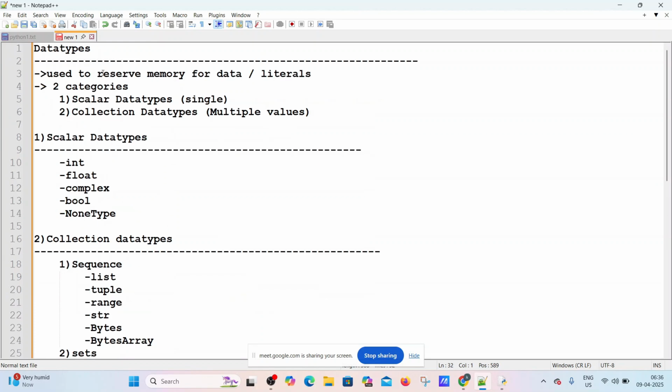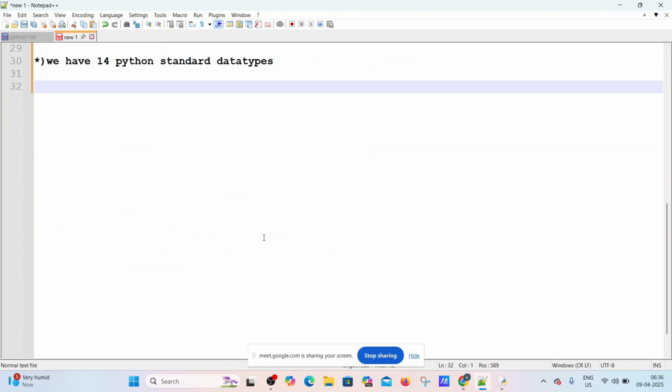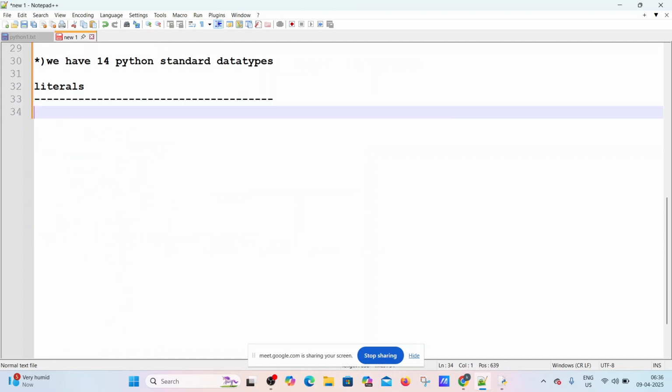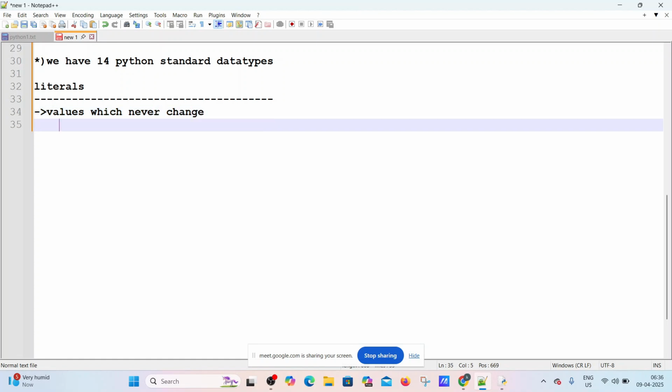At the start, we discussed reserving memory for data or literals. Now I am telling you what a literal is. Literals are values which never change. There are two types of literals.